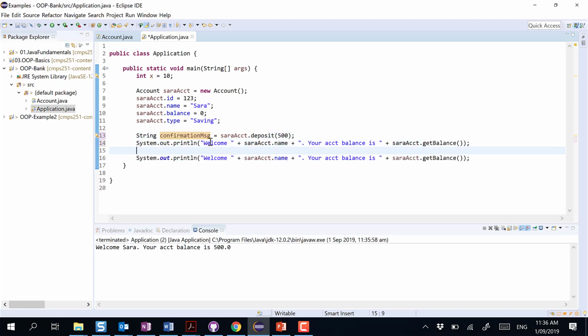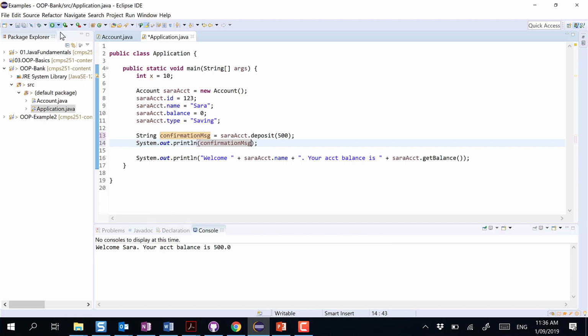In the first case, I ignored what is returned. In here, I didn't ignore it. I put it in this variable and displayed it. Didn't you already do the confirmation message in the class? Now the class returned the string.